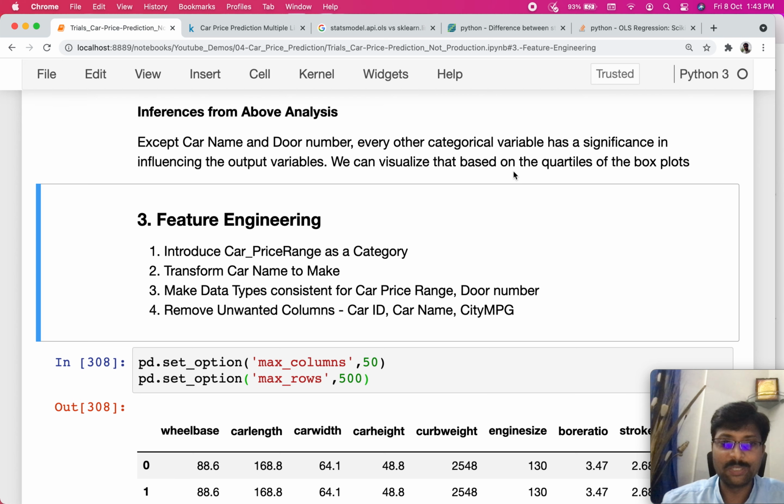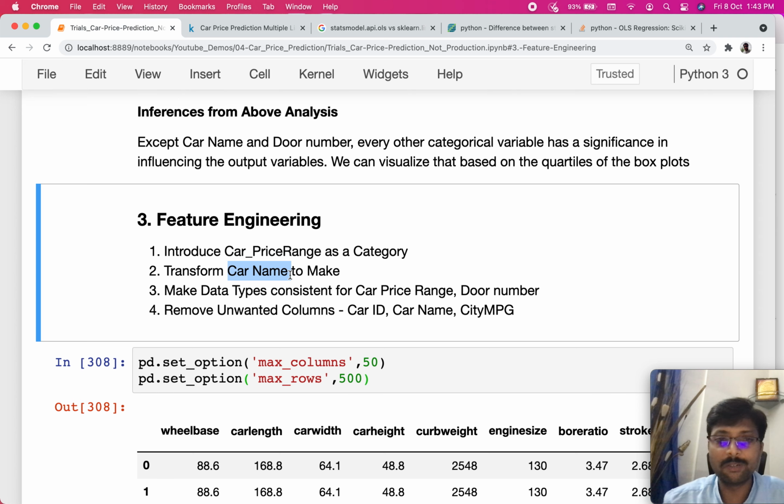Alright friends, so in this video we will look at feature engineering. Feature engineering really refers to transforming your features to be much more meaningful. In the previous sections we have analyzed our data from different perspectives, and we would have figured out which are important features, which are unimportant, and which are some features that we better derive a new feature out of them. Like for example, we have considered car name, right?